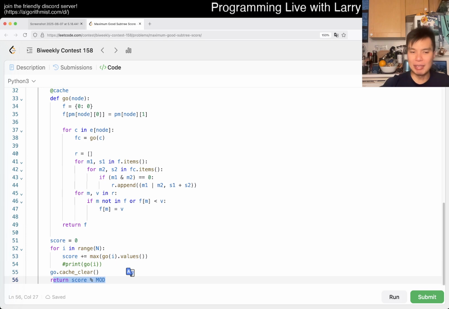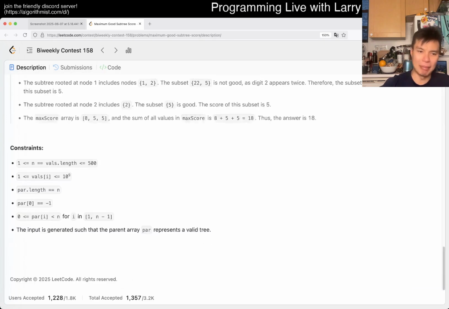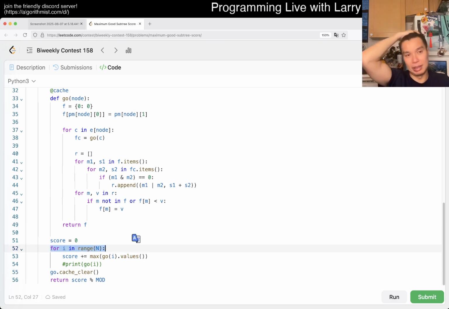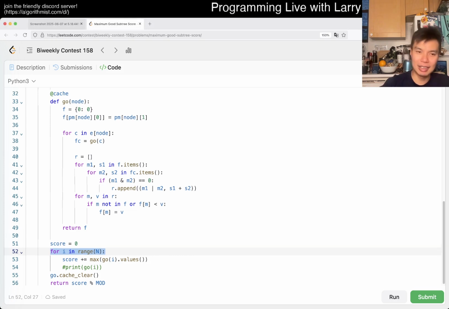The reason I don't mod every time is, I don't know, just me being lazy, but it does overflow, though not by that much in Python. Because you only have n of these, even if they're big numbers, it's not a big deal. And mod is expensive-ish. I didn't do the math on the trade-off. But that's it.